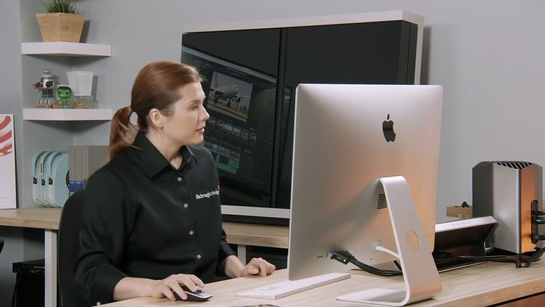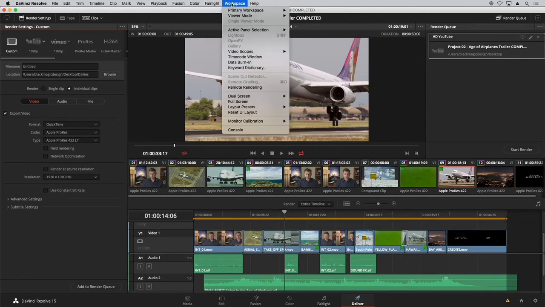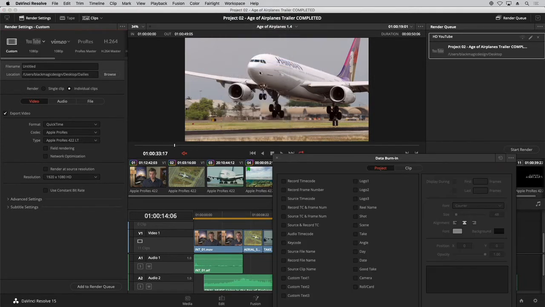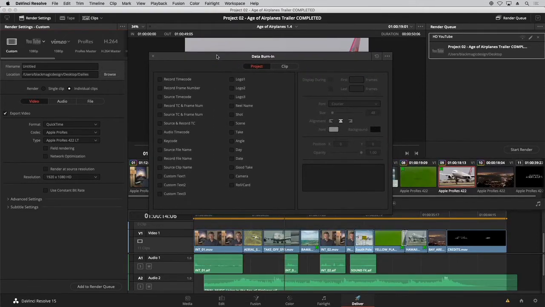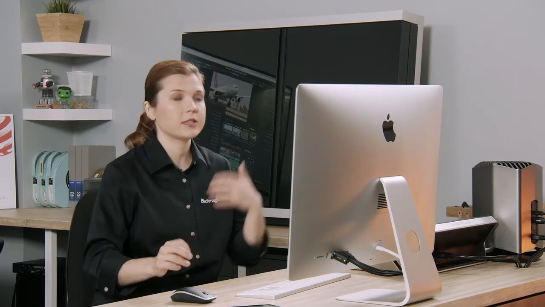Great. Something else that I might be interested in including with these dailies will be some data burn-in information. So I can activate that from the workspace menu at the top of the page. There's an option here called data burn-in. And I will get this separate interface popping up on my window. So a data burn-in is just an overlay of certain information on the video or on the rushes that's baked into the viewer. That means that multiple people can view it on multiple viewers and they will have the exact same information in front of them.